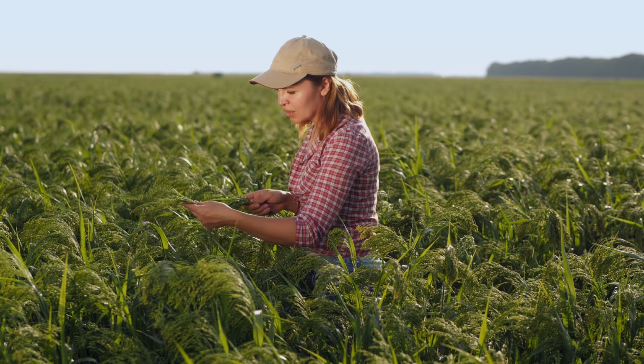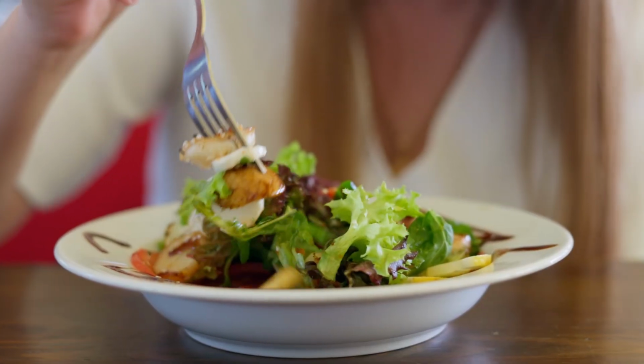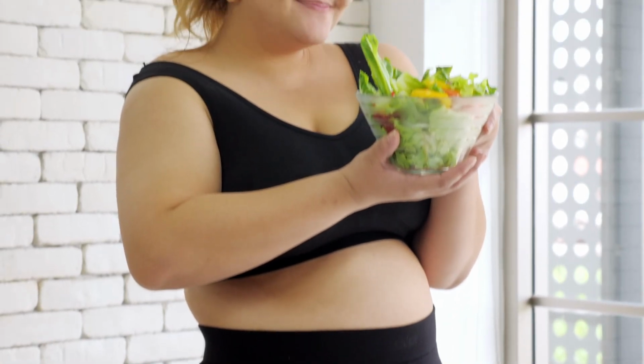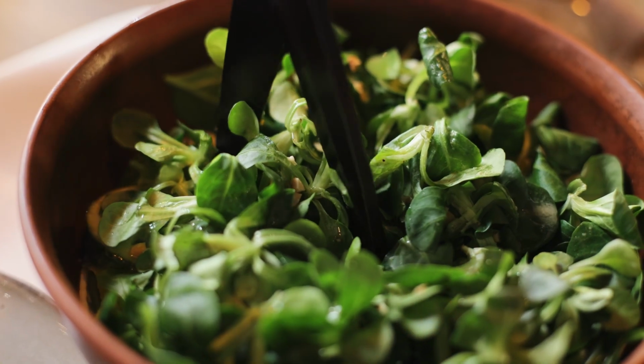Feel free to come up and have a chew of the leaf. It is not bitter at all, so it's very, very nice in your salads. So the chickweed can be thrown in your soups and your stews, and all the minerals will go in there. But you can see how the leaf is not as dark as the stinging nettle. It still has some iron, it still has some minerals, but it has quite a shallow root.